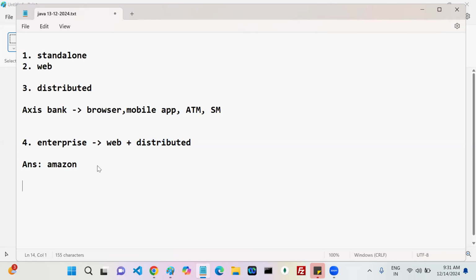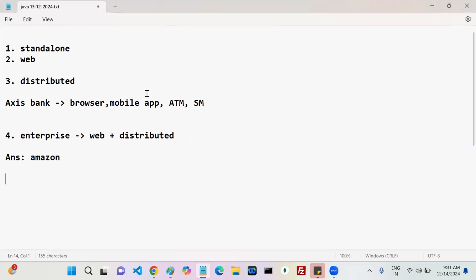Now let's start with our Java course. If you want to start with Java, first of all, in your local machine, if you want to write some program, you have to know how to write the program. What is the syntax? Those are the basic things. If it is a C program, how can we write hello world? First you have some headers, after that the main method, after that some print statement, all this stuff. Each and every language has its own syntax. If you know the syntax, then only we can write something.